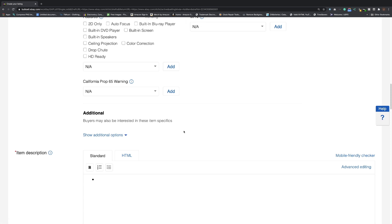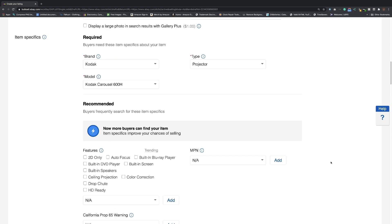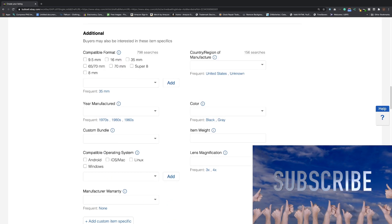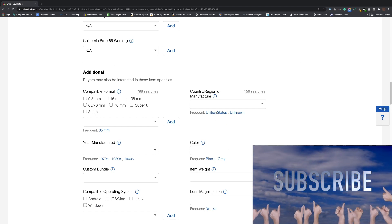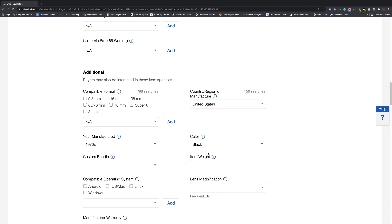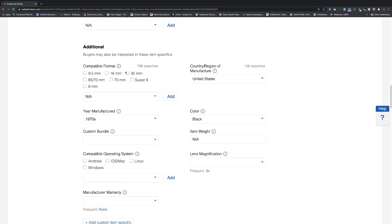I've also noticed 'additional options' fields — you don't have to fill those in because they're not affecting the blue dot. But when I check on my iPad or phone, it says 'item specifics are not complete,' which is a mixed message. So what I'm starting to do — and I'd suggest the same — is fill in as much as you can in those fields too. If it's made in the United States, fill it in. If it's from the 1970s, fill that in. Even though the blue dot appears filled, I have a feeling eBay is going to make all of it mandatory. Do it now, fill it in, don't leave it blank.